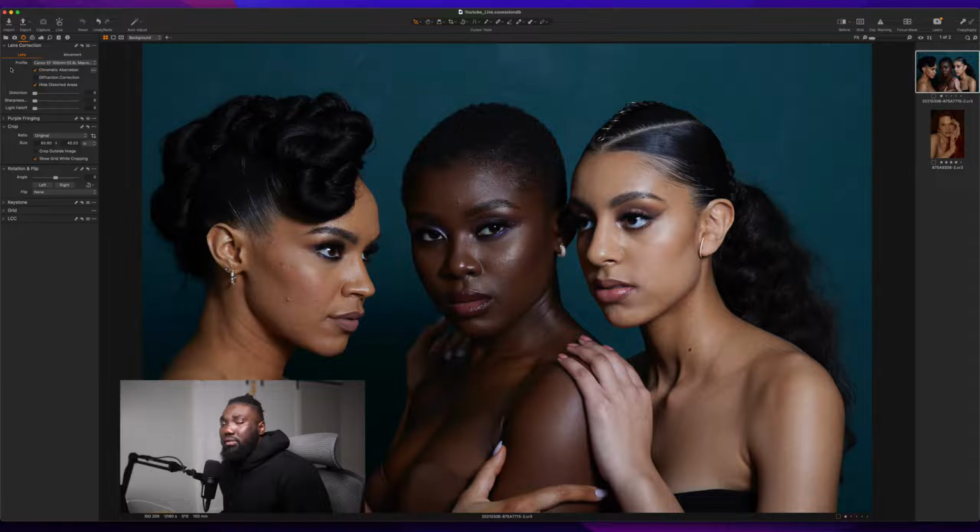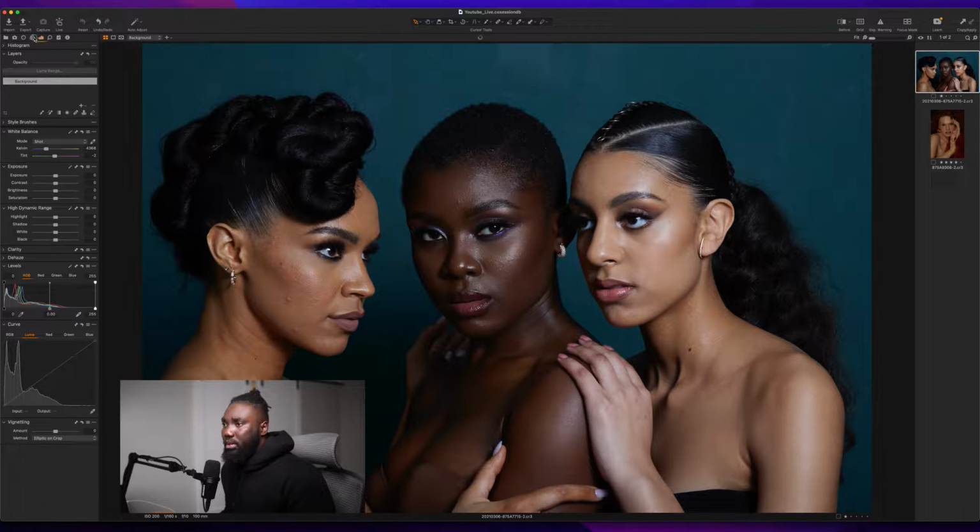And then we have our lens correction. Whenever you shoot with the camera, because of the data that is in the photos, Capture One recognizes the camera that your image was shot with, and then it will apply a few of these things to it. It just depends on you. If this is what you're into, then you can do all that in here, right? But these are the main things here. These 2 tabs right here are the main things.